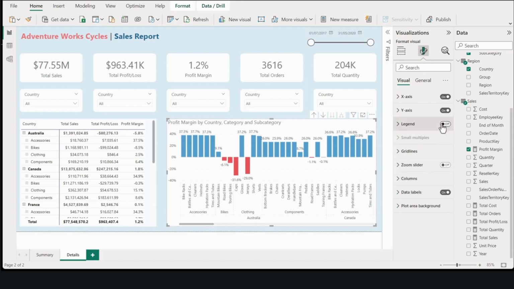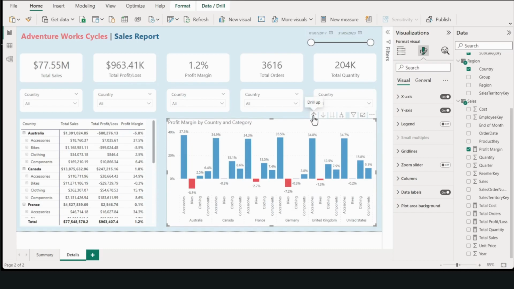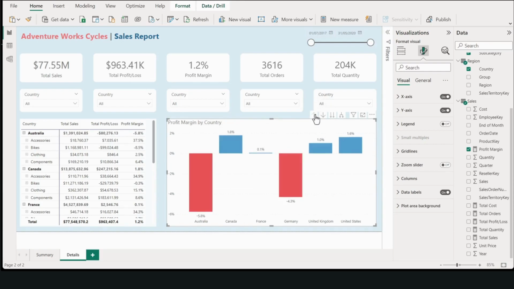And this simple change really helps the user to see which categories, subcategories, and even country we've experienced a loss in profit margin, and which ones we've actually experienced a positive profit margin number.